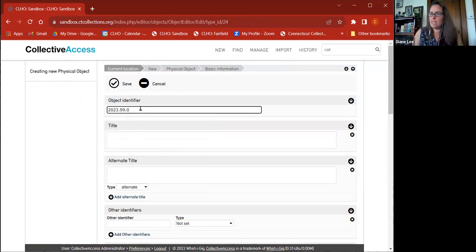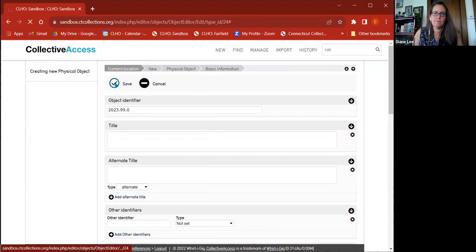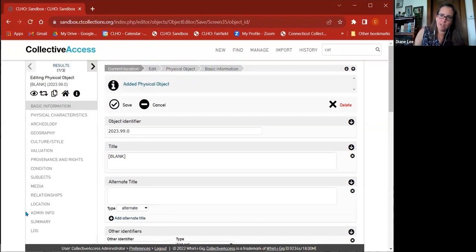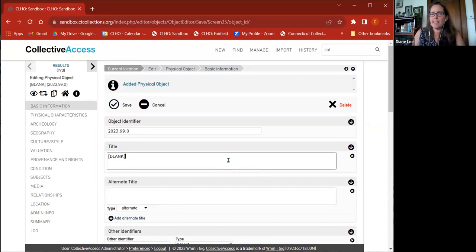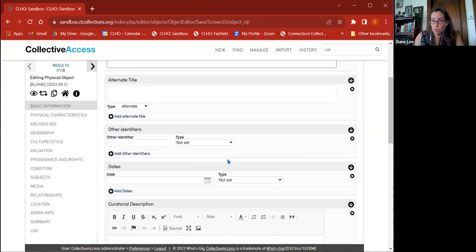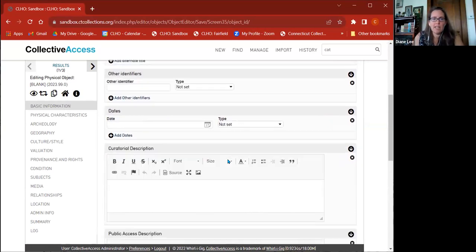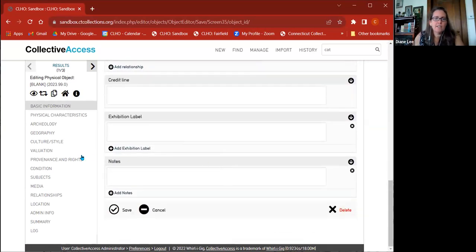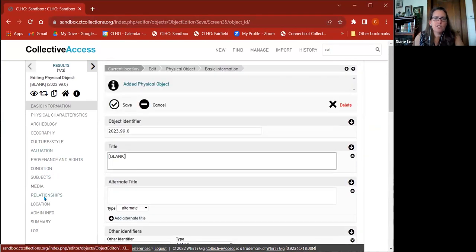So if you at least put in that and click save, now you'll see you have all of your choices over here. You'll see we didn't put anything in title, so that shows up as blank, noting that you didn't put anything in there, and you still have everything else here to start filling in. But just know this does not appear until you hit save. So when putting records in, if you have a whole worksheet of stuff, click save before you start putting everything in, because that way you'll have everything.